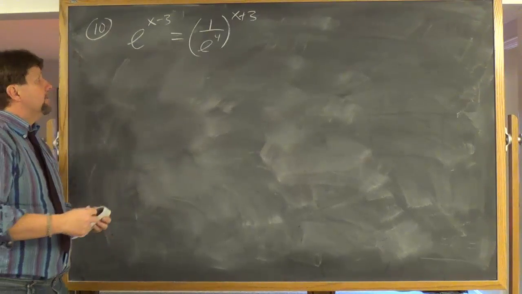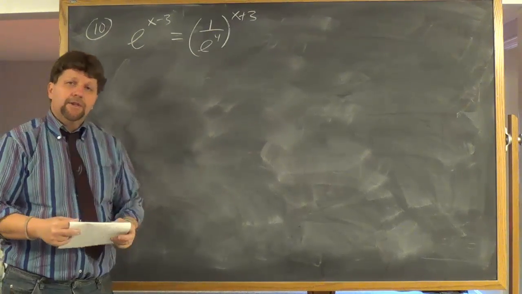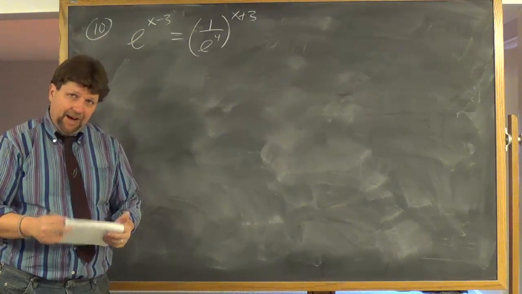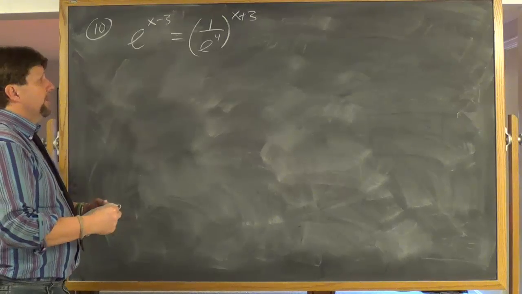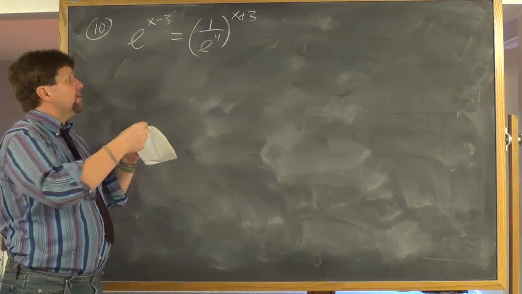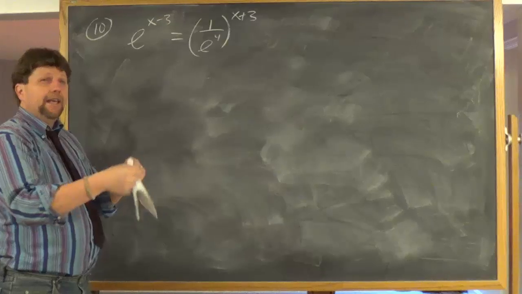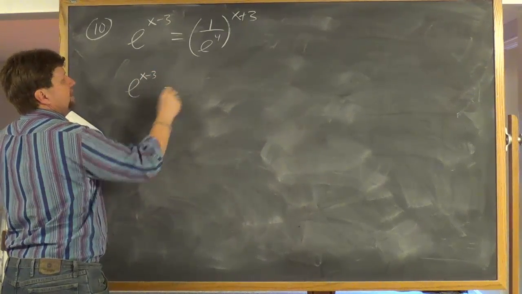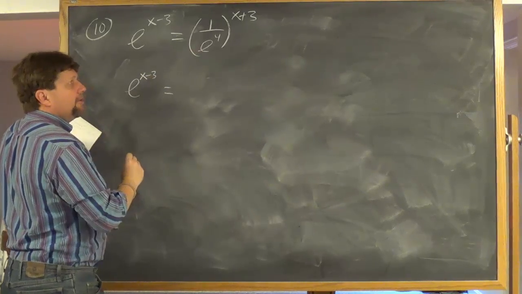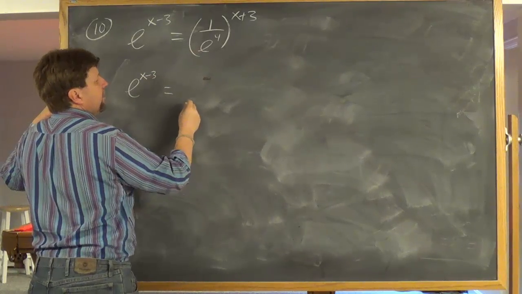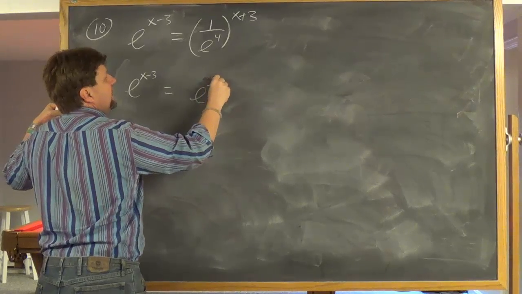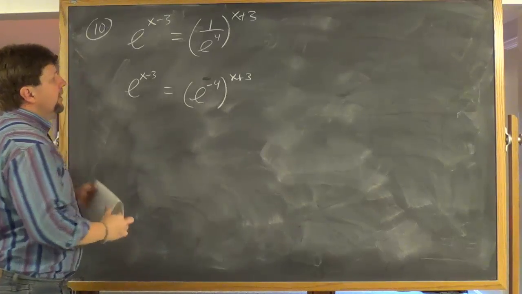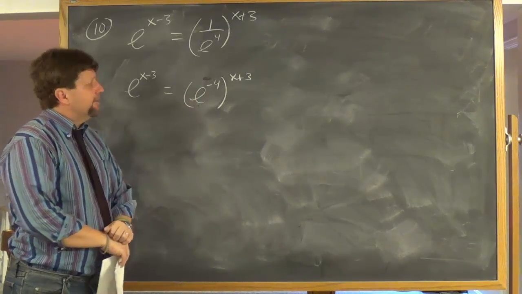All right, hey folks, here in number 10, it's another exponential equation you're asked to solve. And I'm going to attack this very similarly to what I did in number 8. In other words, I'm going to try to rewrite each side of the equation with the same base of e. Notice my left side is already written as a base of e. But over here, this 1 over e to the 4th, well, 1 over e to the 4th is really e to the negative 4th. So I'll rewrite 1 over e to the 4th as e to the negative 4th.